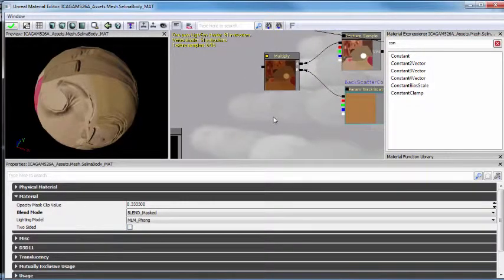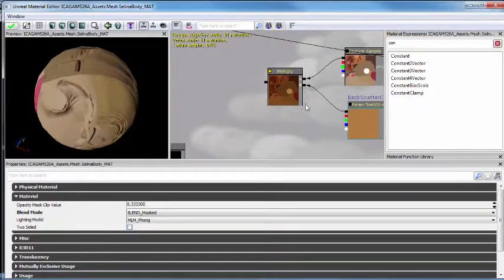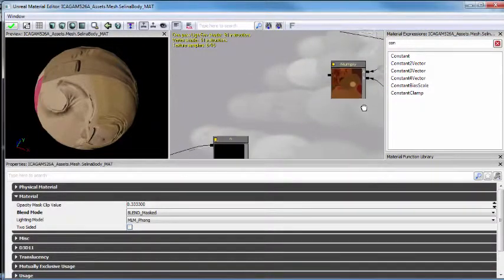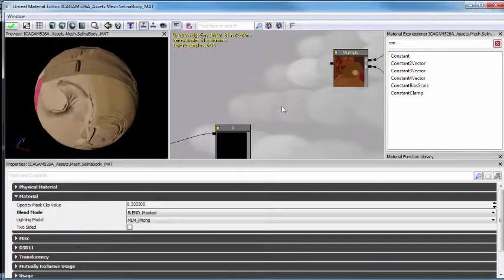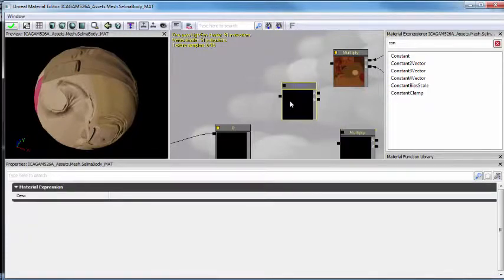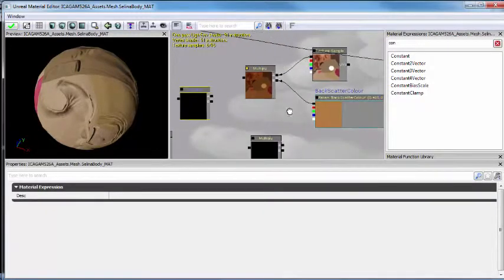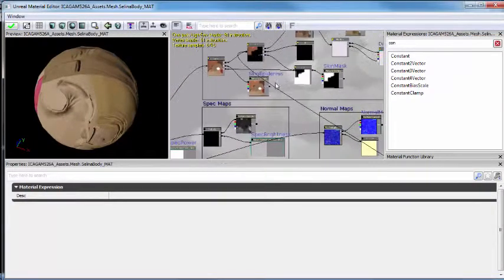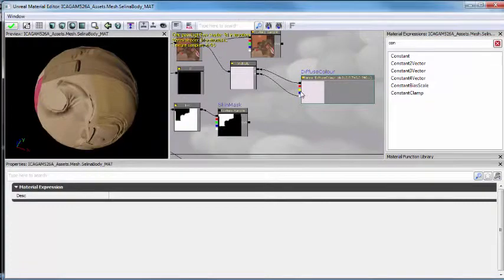Now, what we also need to do is create an absorption color node for the absorption part of it. And we're going to multiply the absorption with the backscatter. So that'll give it more of a skin tone feel to it. So what we need to do is bring in 2 more multiplies. So M and click, M and click, because we're going to multiply the backscatter with the absorption colour. And why we brought in another multiply is because we're going to multiply the absorption colour on itself to make it more intense, just like what we did with the diffuse colour.